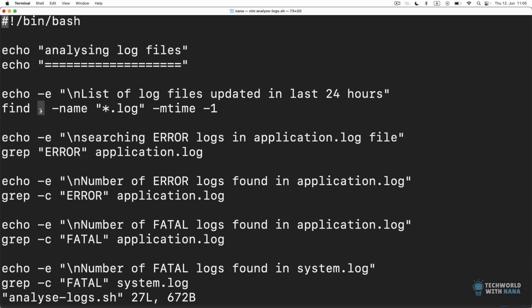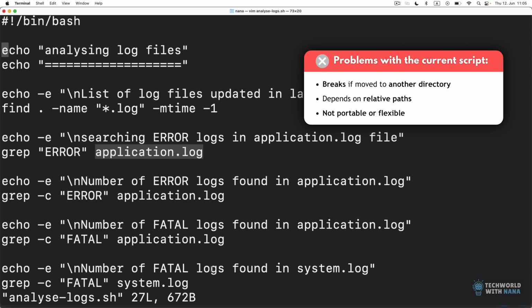So first, we're looking for all the log files in a user's home directory, which applies to many folders on my computer. And then we're looking for application and system log files in the same directory as the script file. But it makes the script very inflexible because if I move it around, it will break because of this.